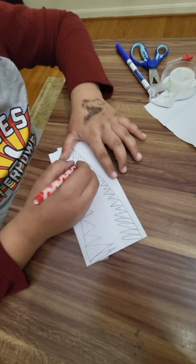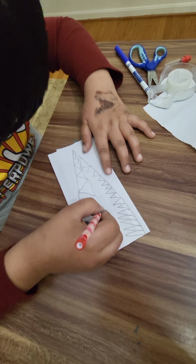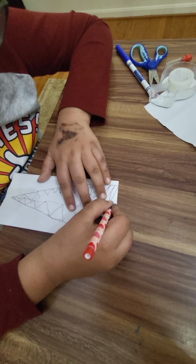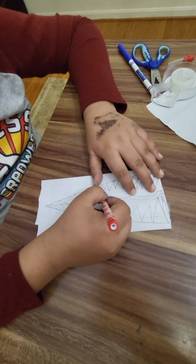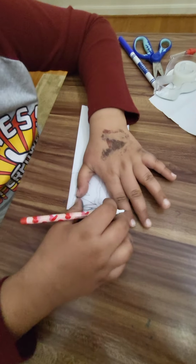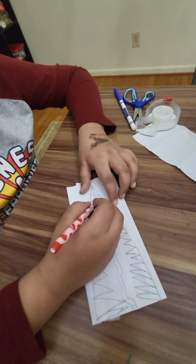Let's put a tongue. So I'm gonna put a curve starting from here. And start like that. Put a triangle. Put another triangle and curve it again. Just like a snake. Did you know almost all dragons have a tongue of a snake? There's something really weird about them. They have teeth on their tongue.